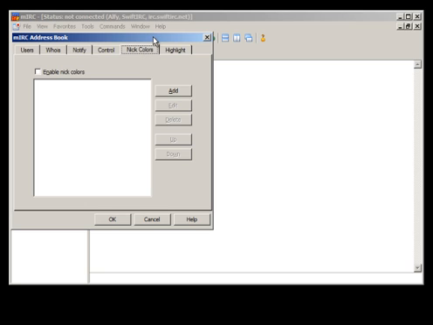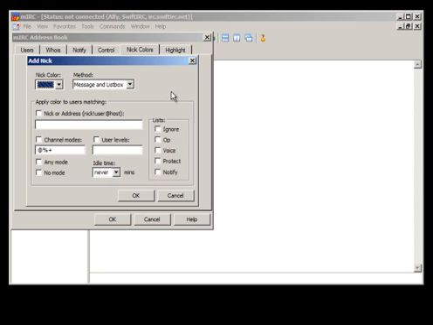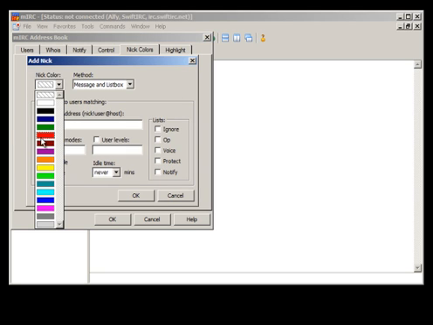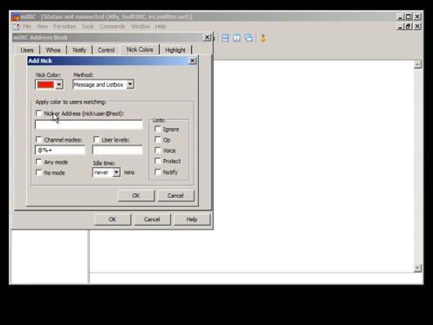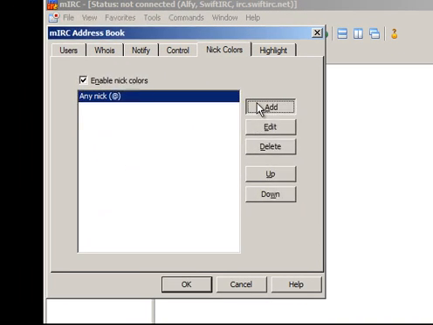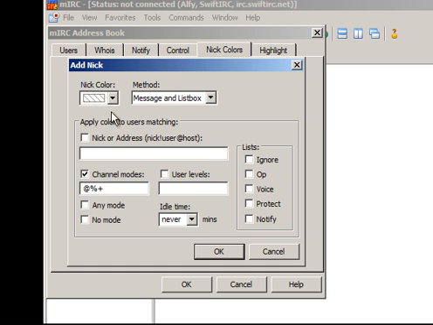And then it comes to your nick colors. This is in the sidebar. It's going to have the nick colors. What you're going to do is you're going to enable the nick colors, because I think it looks better like this. You're going to hit add, and then you're going to, for operator, you want to put red, keep it as message in this box, and then channel modes, and then just the at symbol on mIRC and most other IRC clients equals operator in the channel. So yeah. You're going to click OK on that, and then you're going to hit modes, and then you're going to have the orange gold color for half op. And half operator is the percent symbol on mIRC.